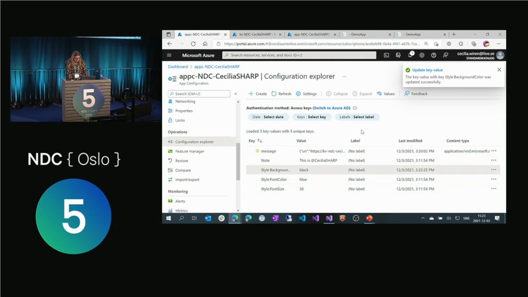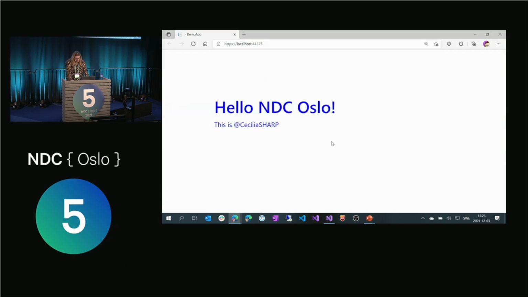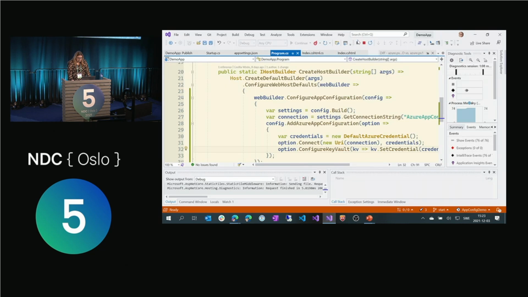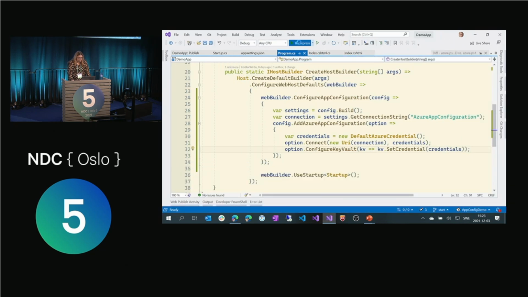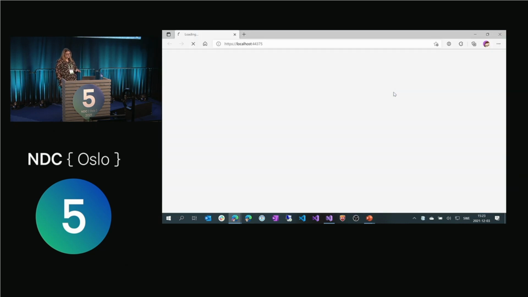And then if we go back to the application and try to reload it or something, it will not change. But if we stop it and start it again, it hopefully will be black now. Please, come on.